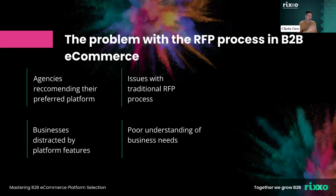And by focusing just on features, and asking a platform or the vendor to tell us about these features, we have a lack of context. Why is the person asking for this feature? What problem is it going to solve for them? What's their goal? Why have they prescribed this medicine for this ailment? And if we can understand that, we can make a better recommendation.